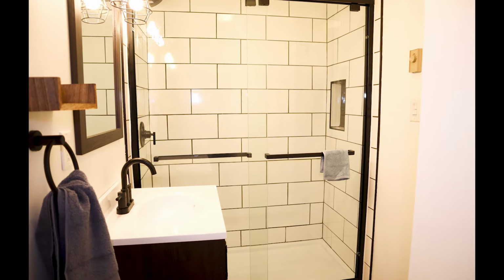Now, if you've done any tile work, I don't care if it's a backsplash, a floor, or a full-blown shower like this, tile work is miserable, especially if you're new at it. It's my least favorite project to do out of all of them, and I still have two more bathrooms to do after this. By the way, all of this is for a cabin flip.